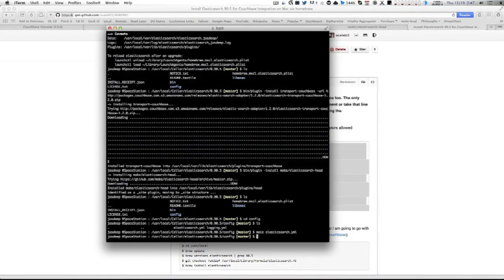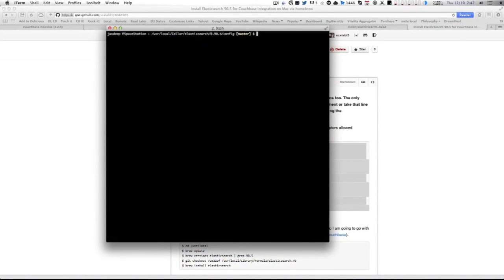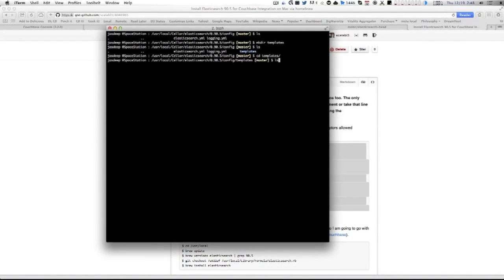And then I need to copy over a template. So let's look at this folder. There are two ways of doing it. You can curl the template in with an xput, but I like this method better. In the config, I'm going to make a folder called templates, and Elasticsearch will recognize this templates subfolder and automatically put any template files in here into Elasticsearch on start. So I think this is just more convenient than xputting.